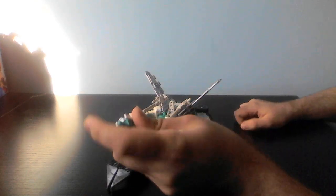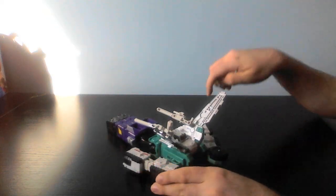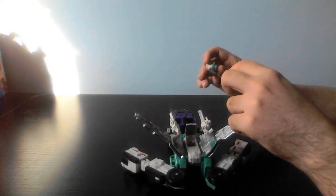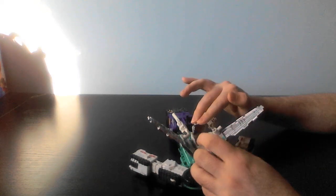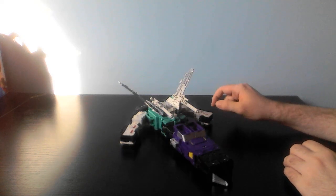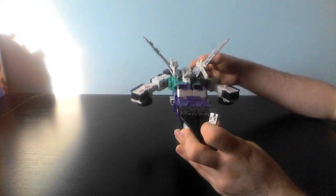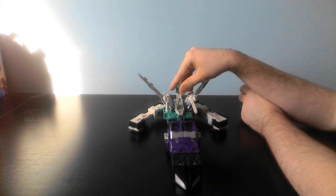So I'm gonna take this Headmaster figure, and you can actually put these figures here. You can put them there. You can put them in a driver's spot, depending on the nation you live in. You can also put them in here. You can close them up. But yeah, this is kind of like a base mode. It could technically fly, but similar to a fortress. But alas, this is his base mode. This is basically his last custom mode.